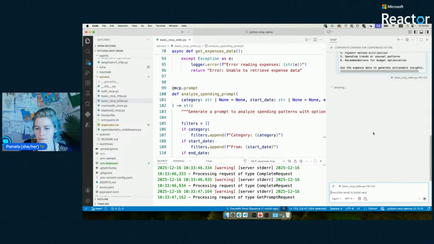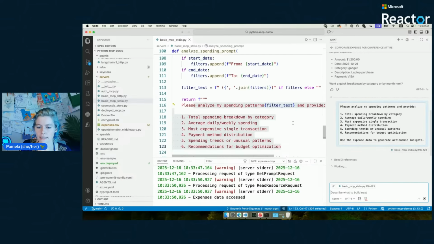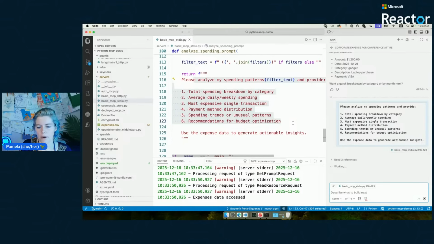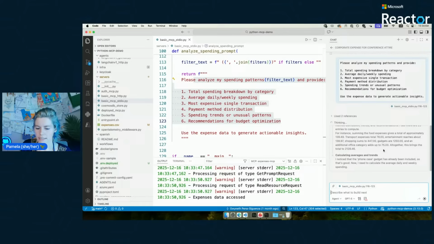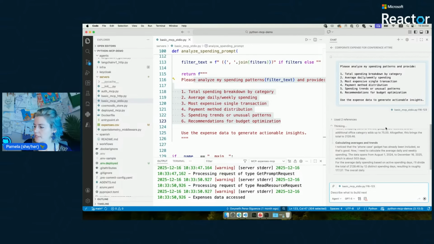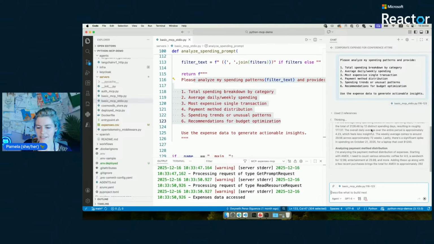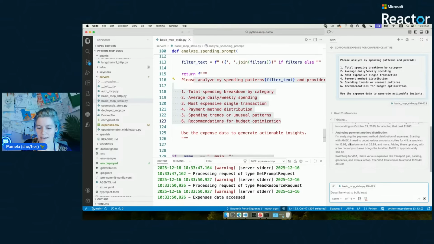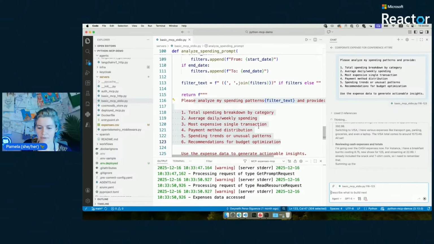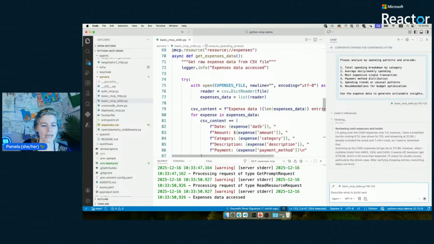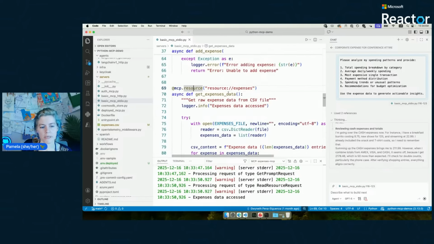So here's the prompt. Now I've got that prompt and it's doing a little analysis based off that prompt. And it's got access to the expenses still from this conversation. It's doing a lot of thinking here because we asked it for a big old analysis. It says it's all set, reviewing. Oh, now it's going through each of them. I thought there's a question, can a resource be implemented as a tool?